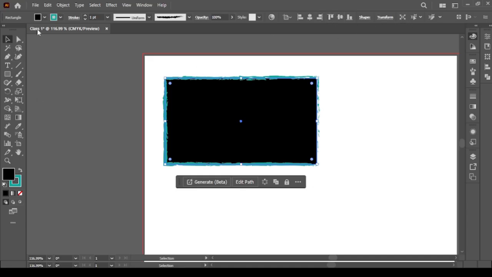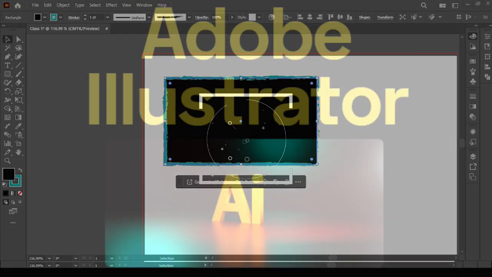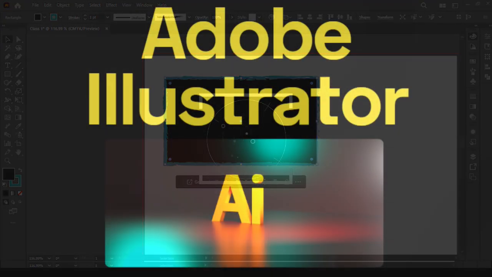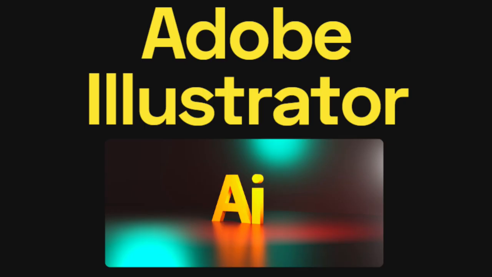So let's start with first things first. This is the method that we'll be using today. Let me get to it. So first, we are using a graphic design tool or software that we call Adobe Illustrator.